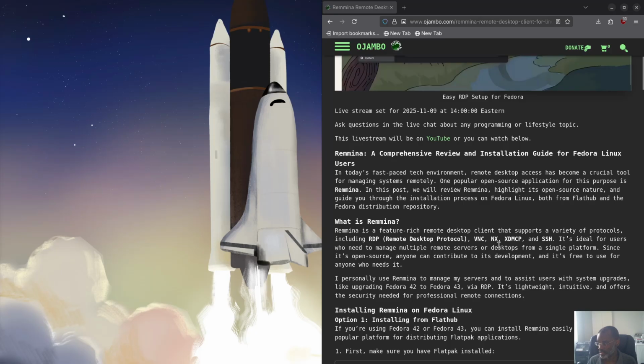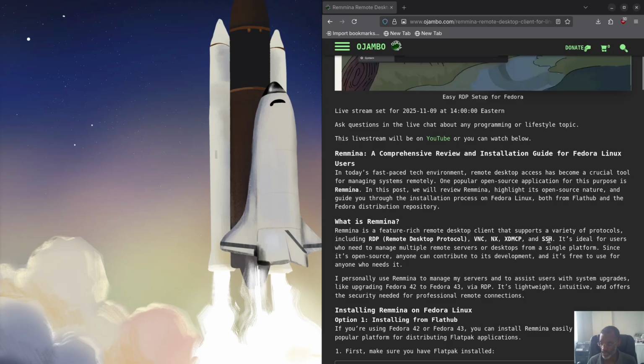There was NX. I think that one was a proprietary standard, at least in the past. There was XDMCP. I can't even remember this one. And then there was SSH, or something like SSHX. The problem with that one was that if you wanted higher resolutions, it would slow down. I think the problem was there was no compression, same with VNC. Those two are still used to this day.